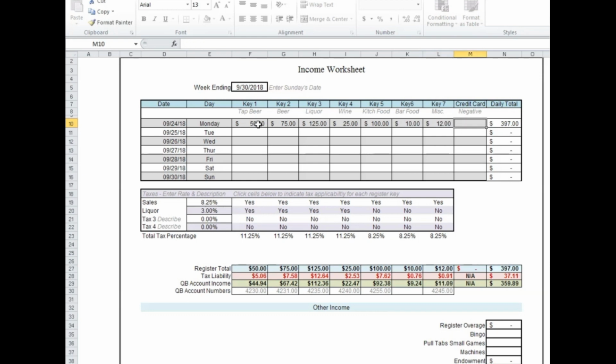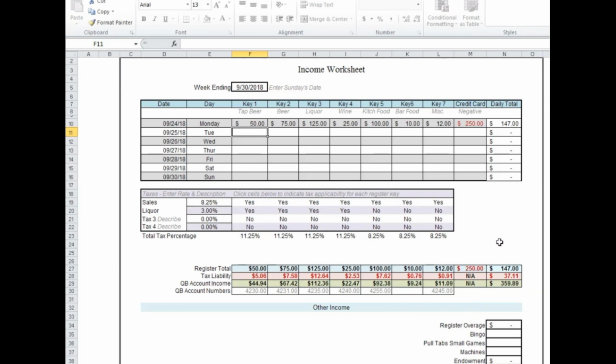Now here under credit card, this is where you're going to put the amount of credit card sales that you had. For us, it was $250 this week. You will enter this number as a positive number, but as you can see, it'll show red, meaning that it's actually negative and is being deducted from the total. That'll then give you this number over here, the 147, and that's the actual cash amount in your drawer that you should have above and beyond the amount of your bank that's going to go towards your deposit at the end of the week.